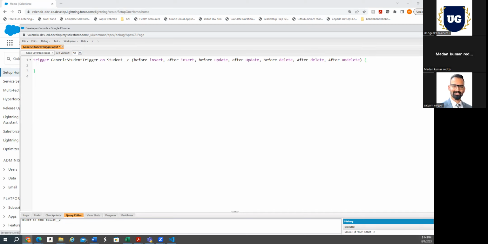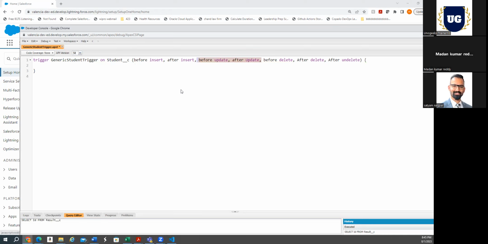We have added every event the trigger can possibly fire on. But let's say we are inserting. Do you expect the update trigger to fire? No, right? We are inserting, but we are not performing any update. We have before update and after update here, but it is an unnecessary execution, if you think technically. When you are inserting the record, is it appropriate for us to fire update events? No, it makes sense. It's an unnecessary performance issue on the system, isn't it? The code will execute without any reason.